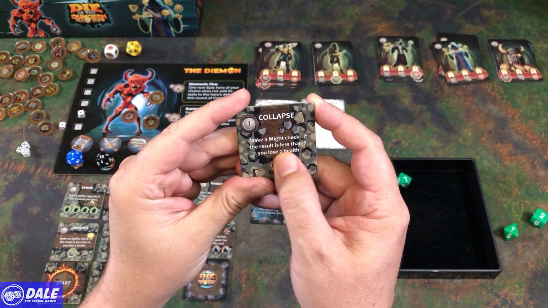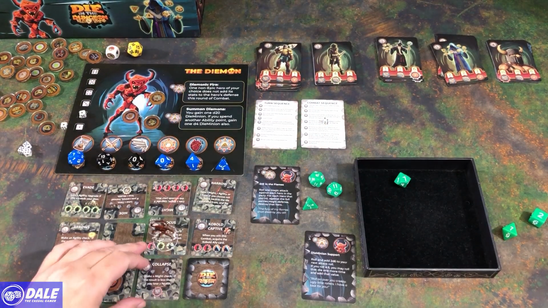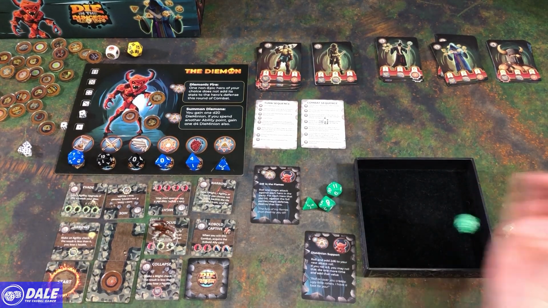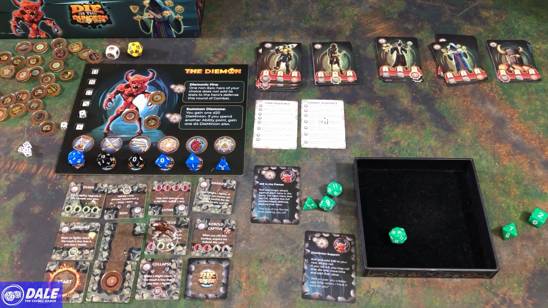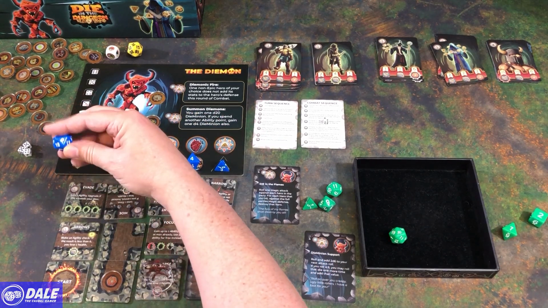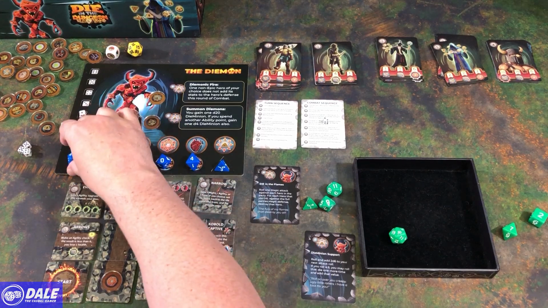Make a might check. If the result is less than 8, you lose 2 health. So our might, we're rolling a D20. We got a 9, so we're good. All right, gain a point. Lose some time, down to 6. And there's a 6 somewhere.